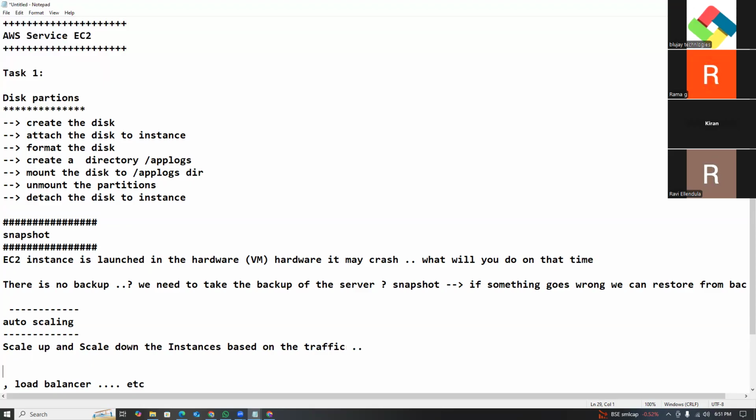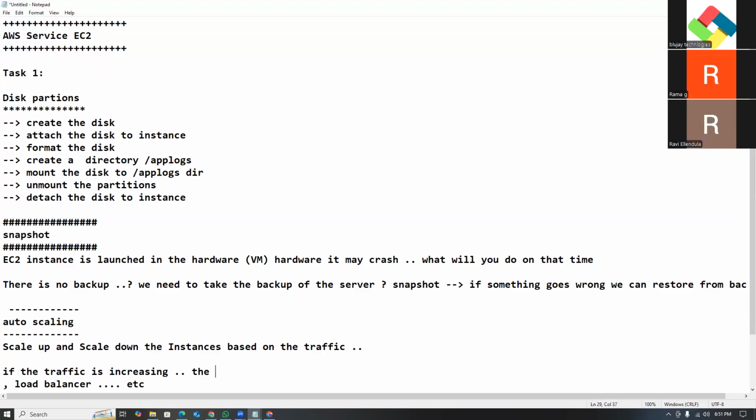If the traffic is increasing, the instances will increase.